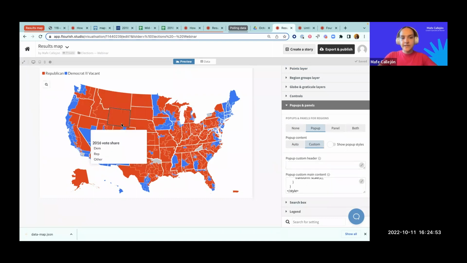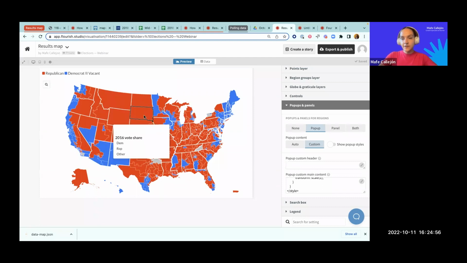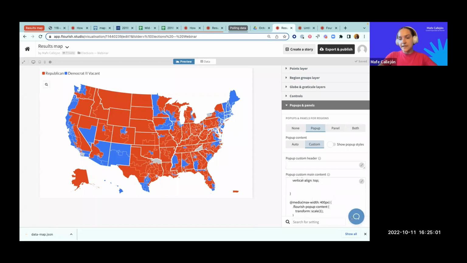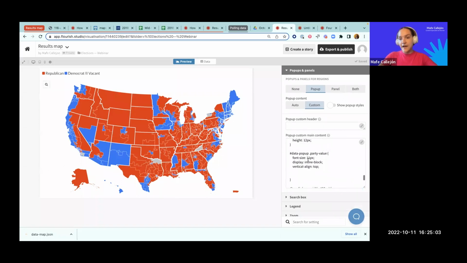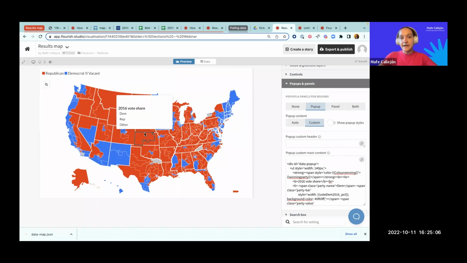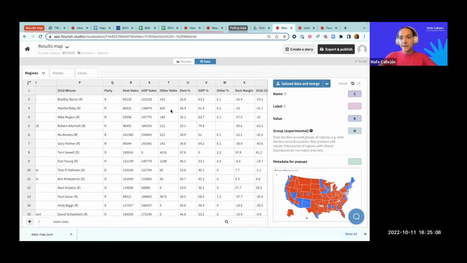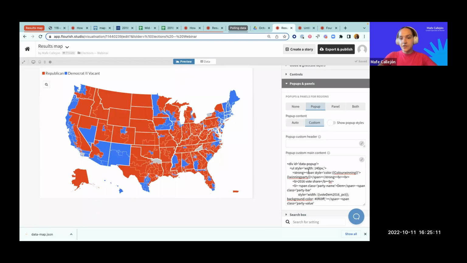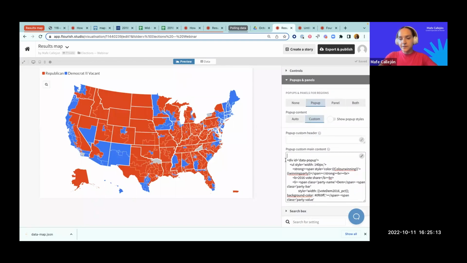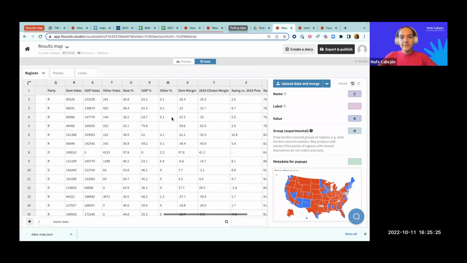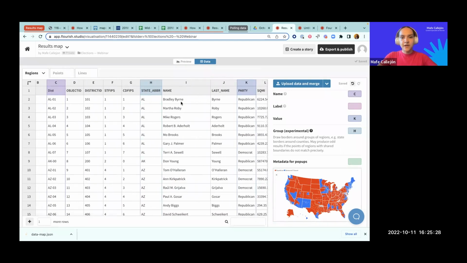So just by pasting the code, I don't get a lot of information because obviously this code is adapted to the data in the example in the help doc. And now I'm going to show you how you can adapt it to the data specifically that I have parsed here in the data tab. So let's take a look at this. Let me get rid of this extra space. So first things first, I have a span style here that is going to be given the color of the winning party. So I don't have a winning party column, but I do have a party column, which is my column K.